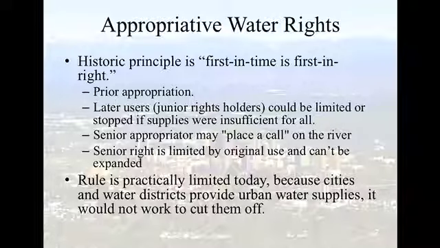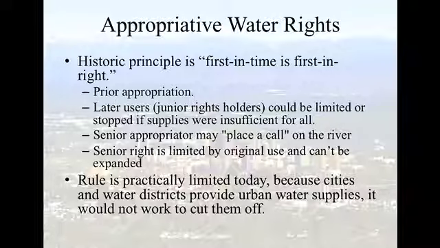If this one was set up first, then it would be the senior water right holder, even though it's downstream. Where you are in the stream doesn't matter. What matters is the time you were set up, right? So when you first started using that water. So prior appropriation is the big thing. Later users can be limited or stopped in a dry year.